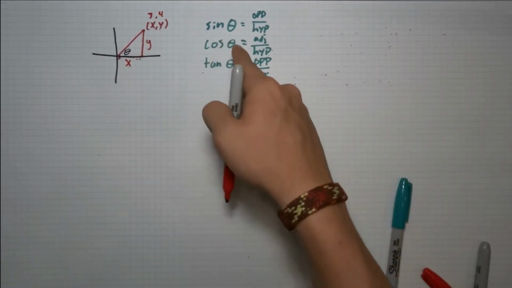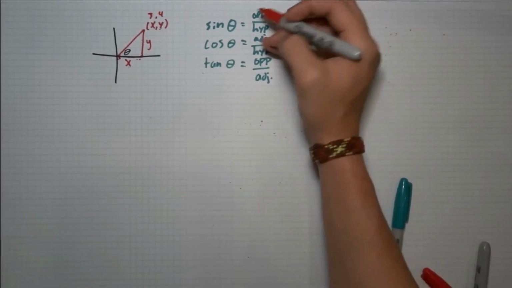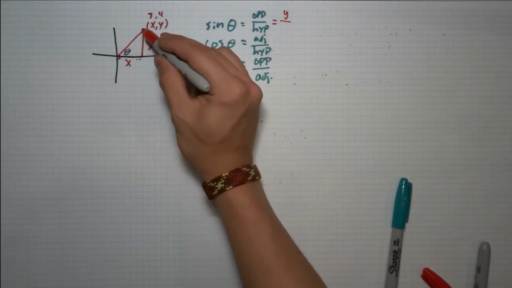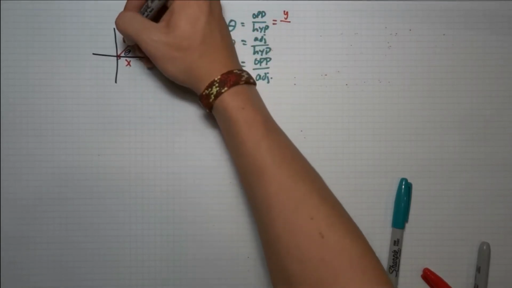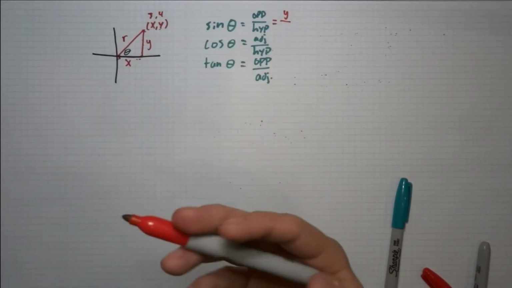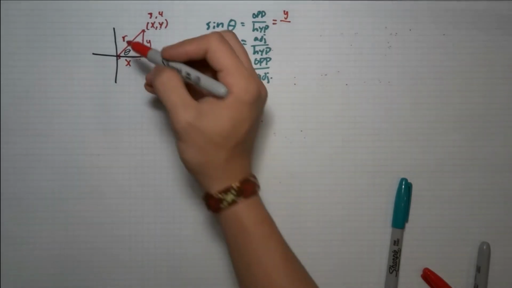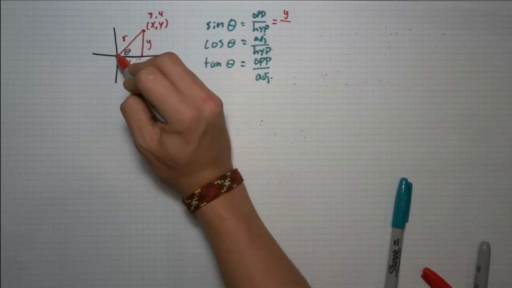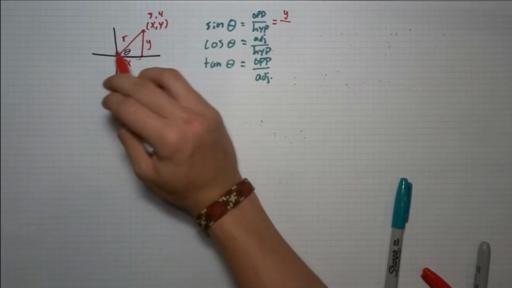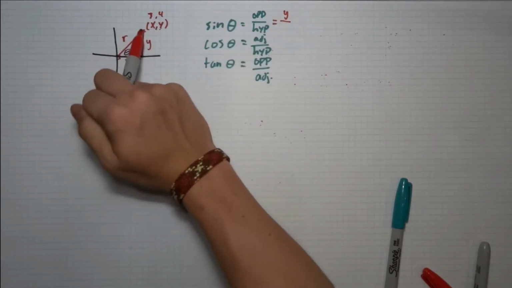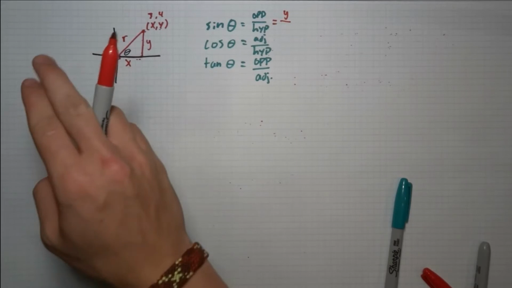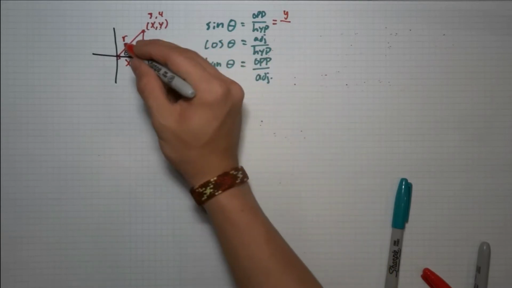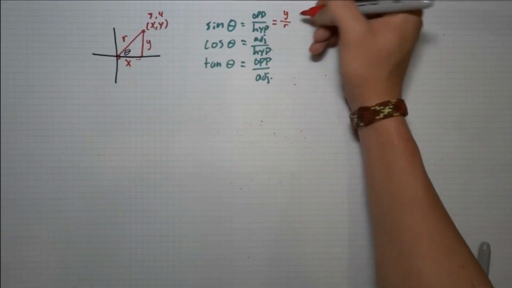So when we're talking about our trig ratio, our opposite is our y, and our hypotenuse is this distance right here, and we call this distance r. We call it r because it's the same as a radius, the distance from the origin to this point. It's always a distance, and because it's a distance, it's always going to be positive. We can find this in a couple of ways, as we'll see later, but for now we're going to stick with r. So our hypotenuse is r.